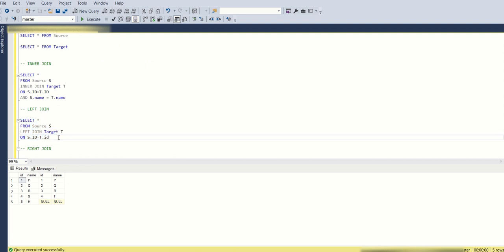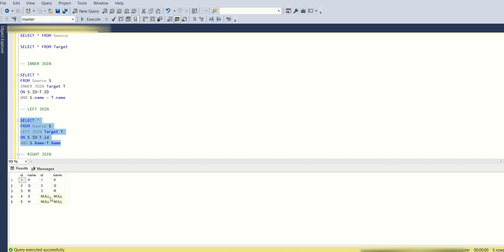At the same time, if you add s dot name is equal to t dot name, you'll see a difference. Since in this case s and t names are not the same, the number of rows will be the same, but on the right hand side, you see the difference in data.